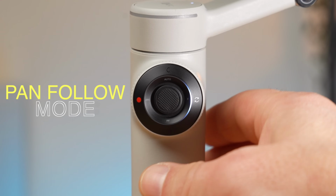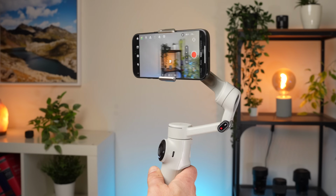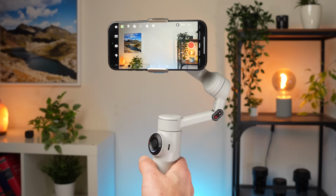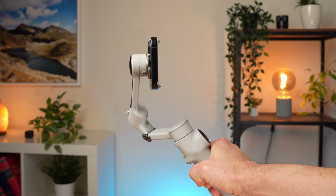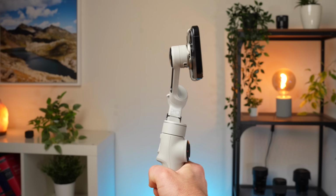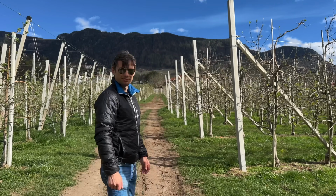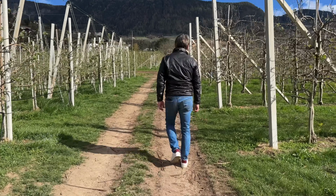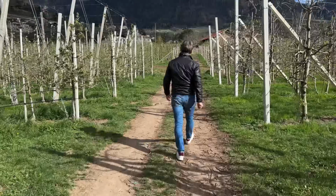Let's switch to pan follow mode. To switch modes, briefly press the power button once, as already mentioned. In pan follow mode, the gimbal only follows lateral movements, so only the movements of the pan axis. Up and down movements of the tilt axis are compensated. As in all other modes, you can use the joystick to set the optimum angle before and during recording. The pan follow mode is of course also suitable for following subjects, and because it does not allow as much freedom, it's more suitable for beginners.